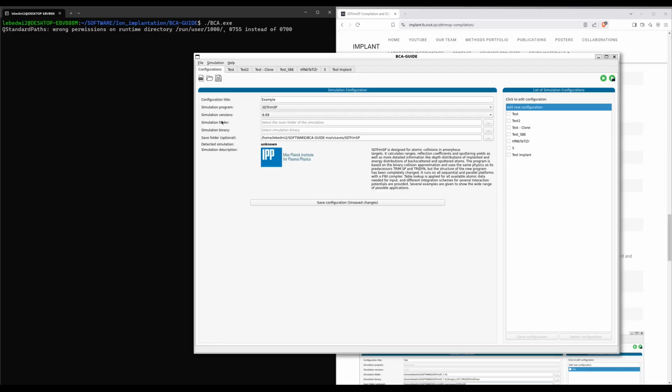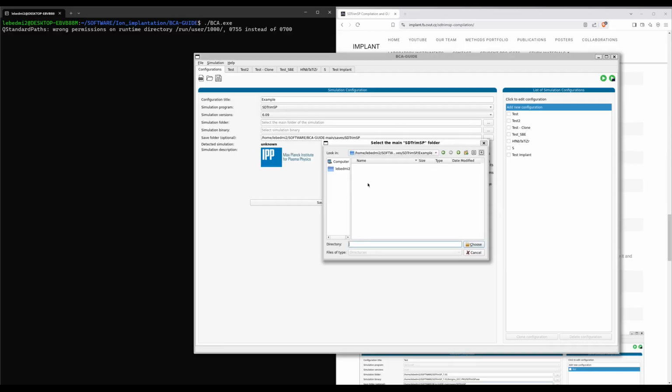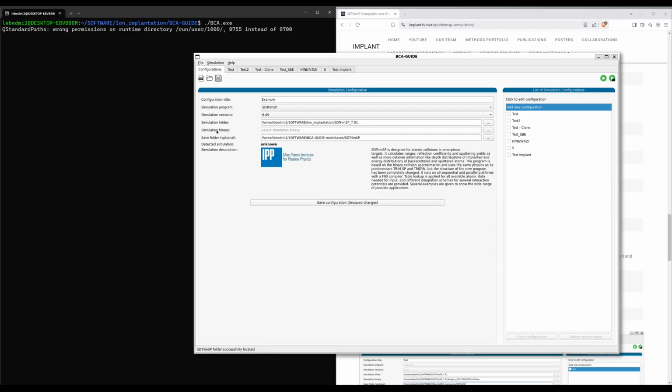I need to select the main simulation folder of the SDTrimSP. So let me find it, the one that I just compiled, and this is the main simulation folder. So I will choose this one.